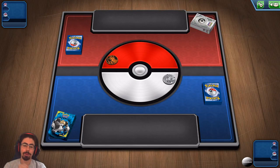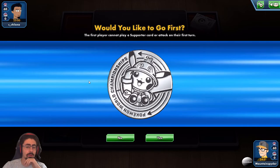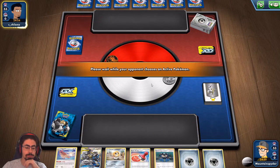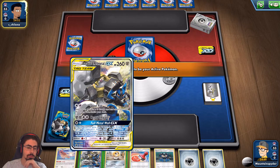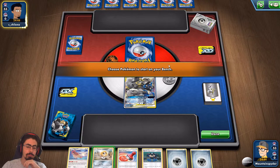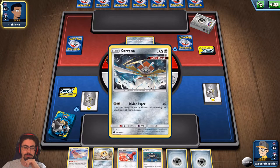We're actually running up against another Metal type deck — Grass, Metal. I wonder what my opponent is running. This is my biggest struggle with standard, just learning what my opponent is running. I'd like to go second in case I can draw into Jasmine. Unfortunately I don't draw into Jasmine. Kartana's ability: if your opponent has exactly six prize cards remaining, this attack does 90 more damage. That's a great starting Pokemon. That's going to suck. I'm glad I can reduce this damage a little but it's really frustrating.